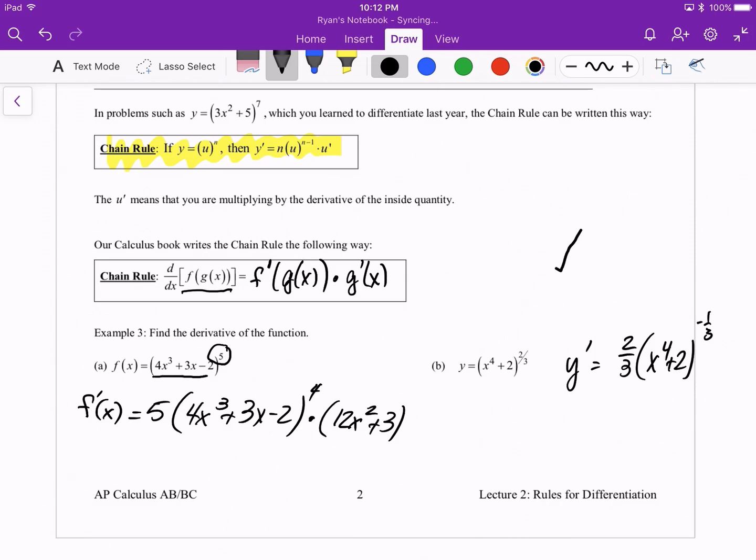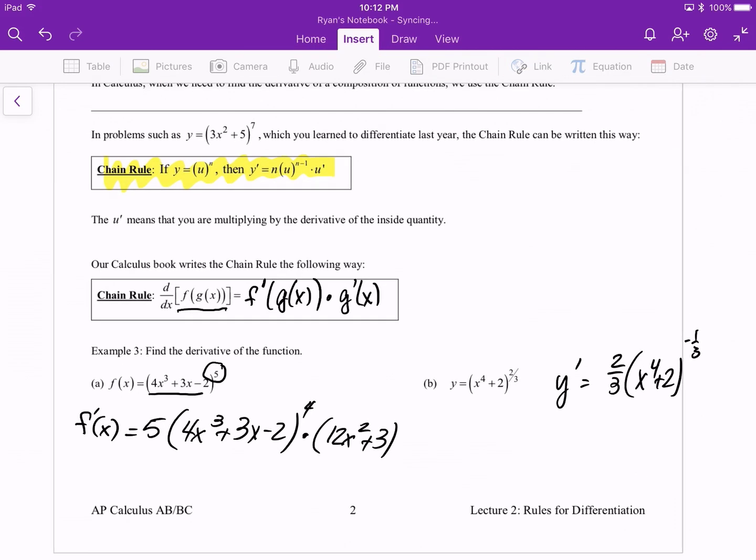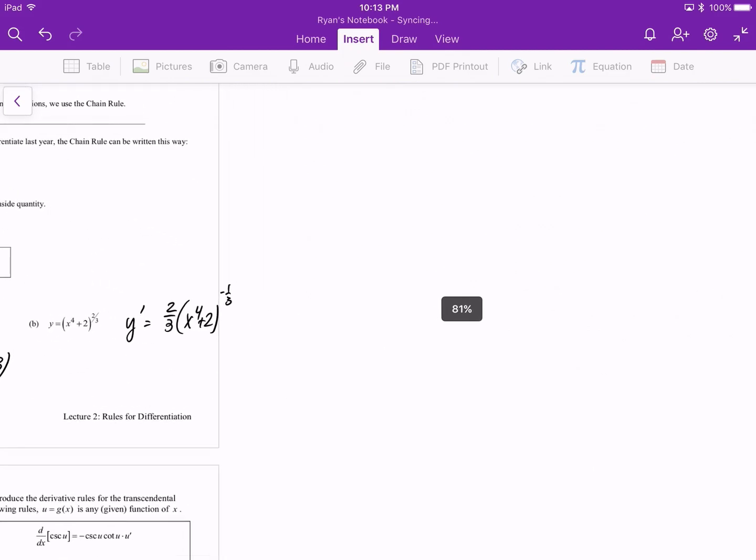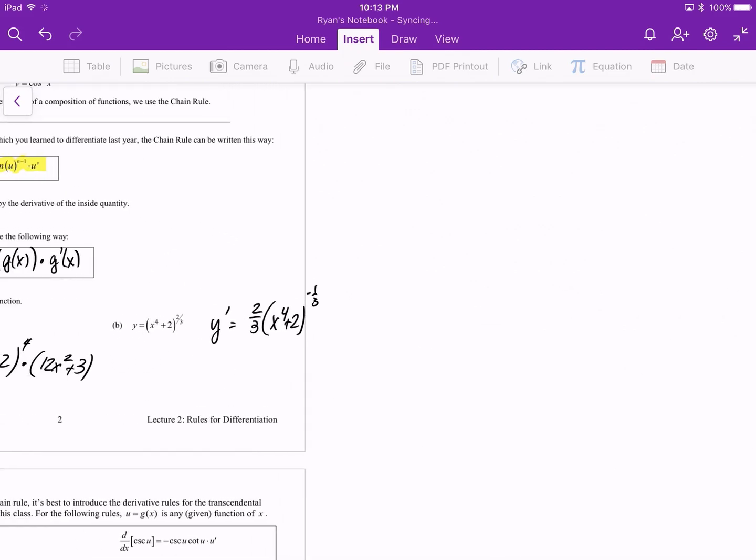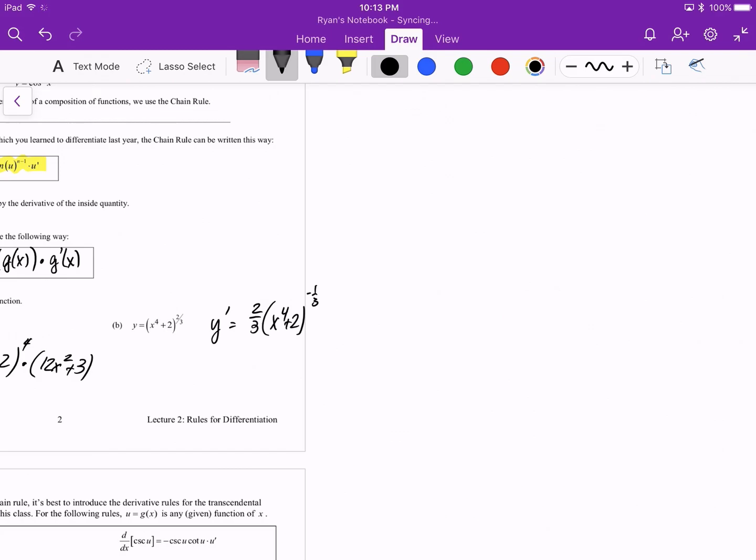Okay, and then I'm going to try to maybe zoom out here if I can so that I can write the derivative of the inside piece. So the derivative of the inside piece is going to say 4x^3. So times 4x^3. Now if I wanted to clean that up and make it look like something that might resemble the final answer, what's going to be in the numerator? Well, in the numerator, I'm going to have this 4x^3, and I'm also going to have this 2. So if I multiply those together, that's going to give me 8x^3.